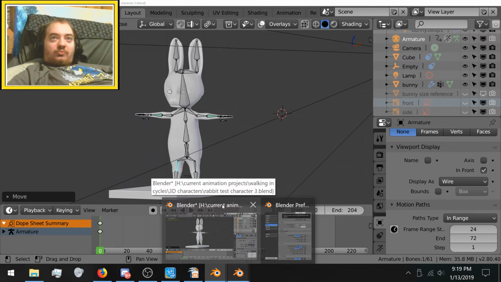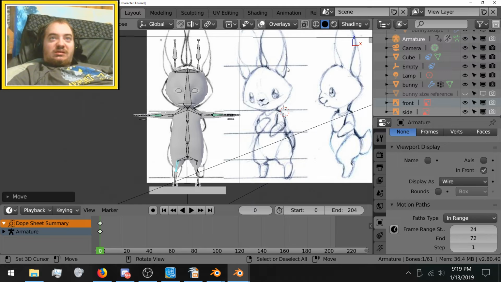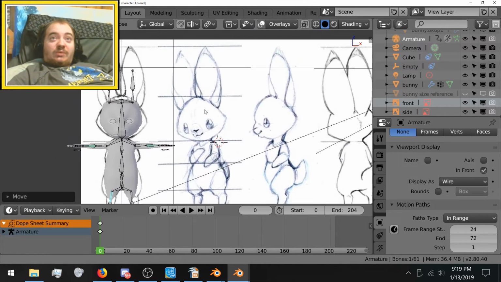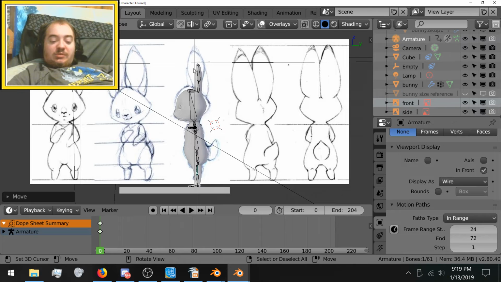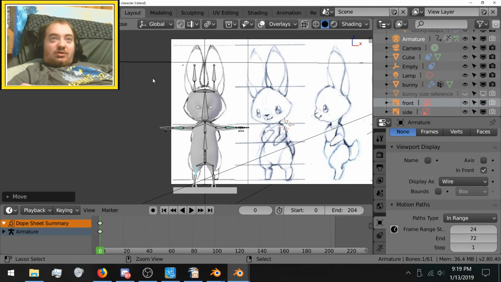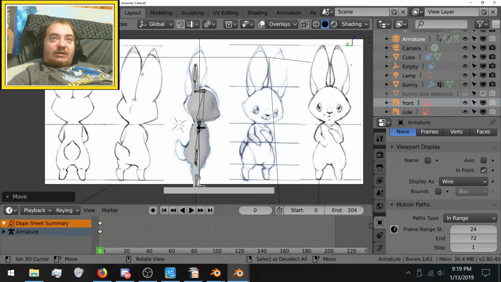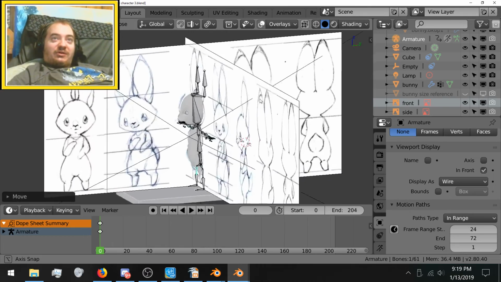Versus 2.8, I'll go into the front orthographic mode. And I will let these appear. These are the new empties that can be images. Empties as images. So this is front orthographic, this is side orthographic. Notice it's doing pretty much the same thing. Then I'll go 7. It has disappeared, but notice I'm only in orthographic mode. Now I will slightly rotate the view, and notice they are still there.